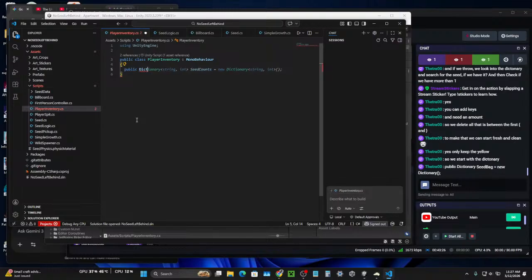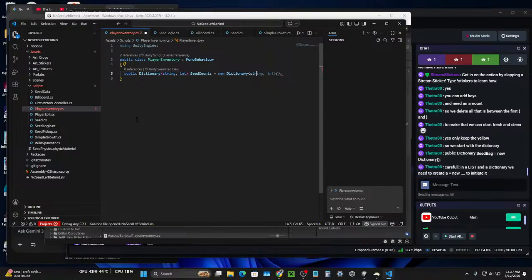Oh, I didn't mean to do that. So that's what happens if you press tab. I just wanted the one word to finish for me. That's why it's better to just type.